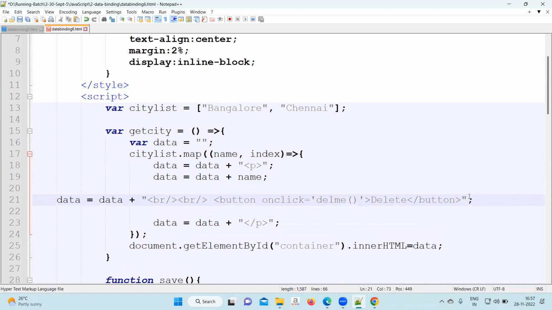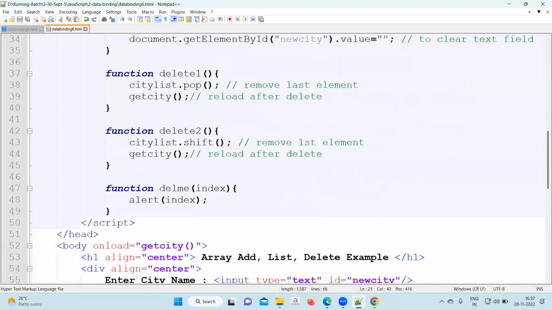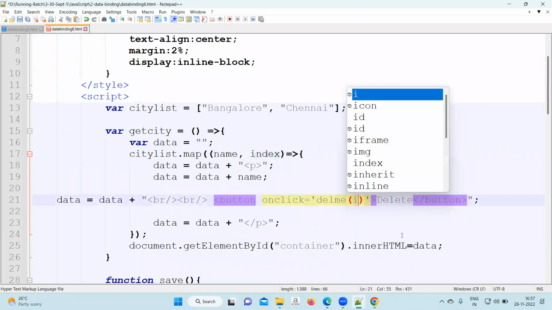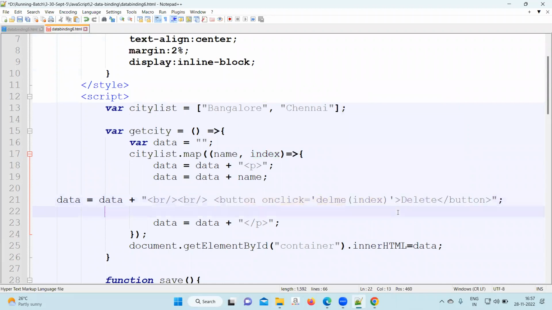delMe. After calling the delMe, you can see inside the delMe button, you are receiving the index. So in delMe button here, now to pass the index, directly you cannot pass like this. Directly this way you cannot pass this index variable.